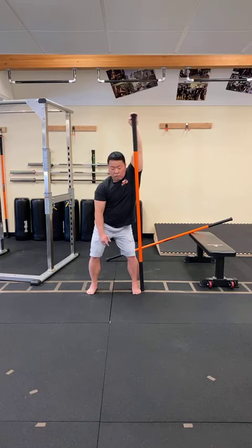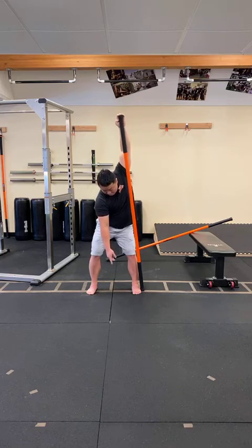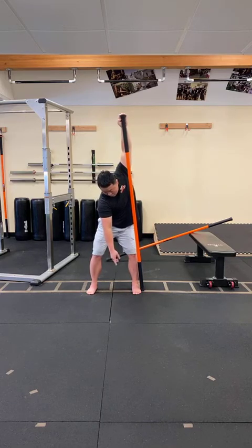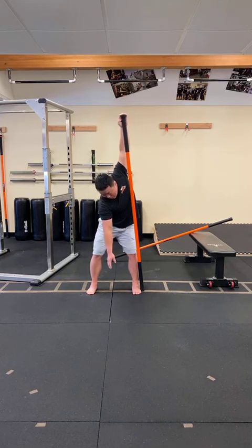Okay. From here, take that right hand and reach for the floor. There's a big shiny red button down there at the floor, and we all know what we do as humans when we see big shiny red buttons. We just can't help but try to push them. Push. And as you do that, you feel the change in that shoulder and arm slot in that left arm.